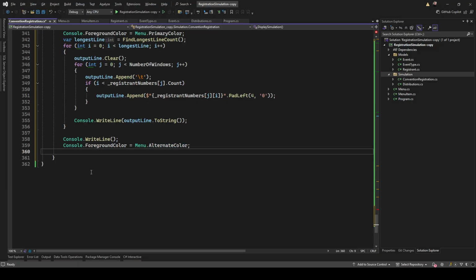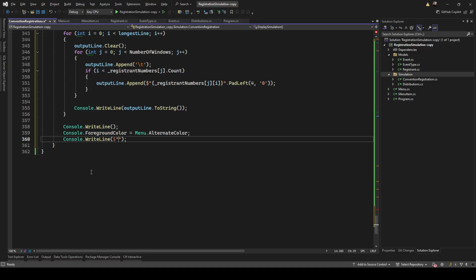Alternate color. So far \t create dashed line of 8 times number of windows. Console.ForegroundColor equals Menu primary.